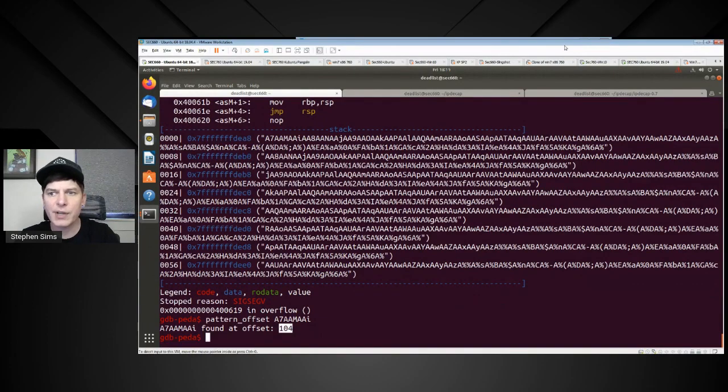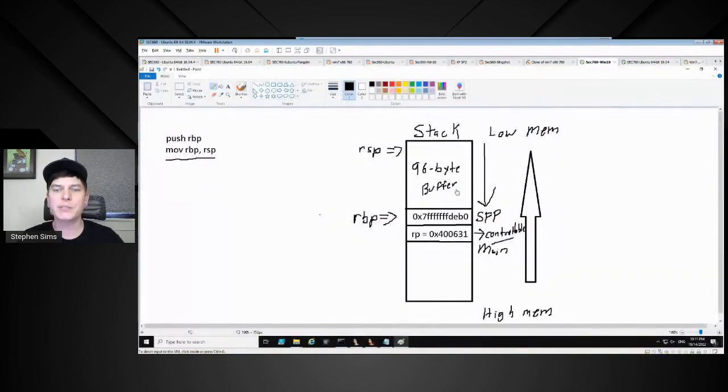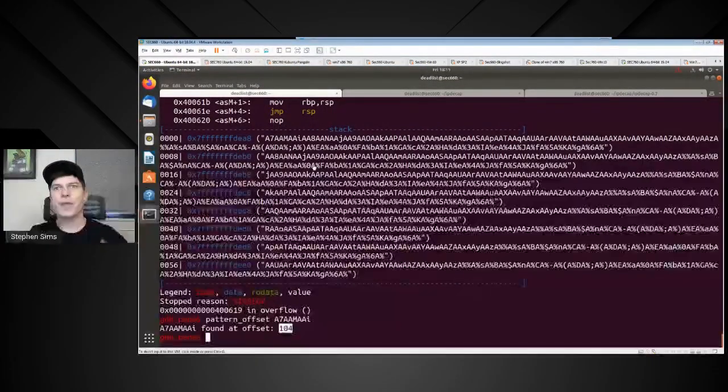Now, the reason it's saying 104 is because it's 96 bytes for the buffer plus 8 bytes for the saved frame pointer. That's 104 bytes before you get to the return pointer. So it's simply looking to see which piece of the pattern is ending up in the register, and then it's giving us the offset. So that's another way we can do it pretty easily.